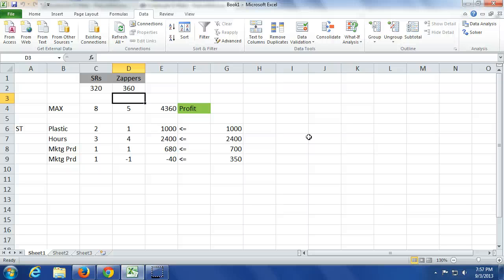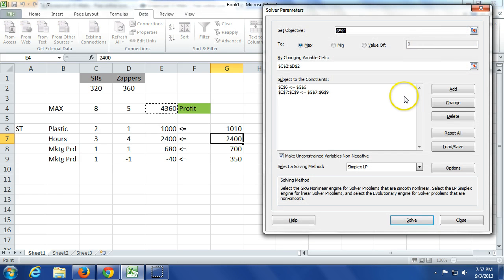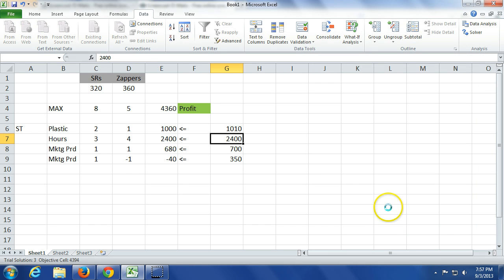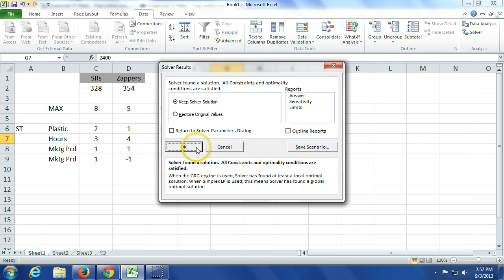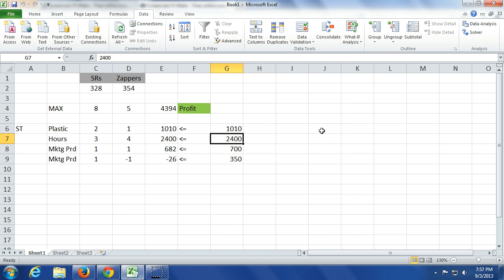Let's do a what if now. So let's say this goes up to 1,010 pounds. Right now my profit is 4,360. I click Solve. Okay. Now I make 320, 328, 354. My profit went up 34 bucks.